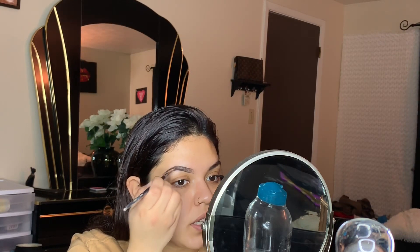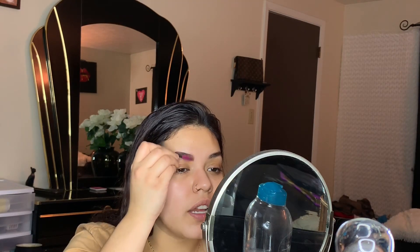Then I'm going to outline the top part, but I try not to really focus on the front area because you want that part to be a little more natural looking. With the product already on the brush I'm just going in and filling it in — I want them to look so defined. Once I'm done with that I just blend it out with the spoolie, then I go to the other eyebrow and do the same thing.